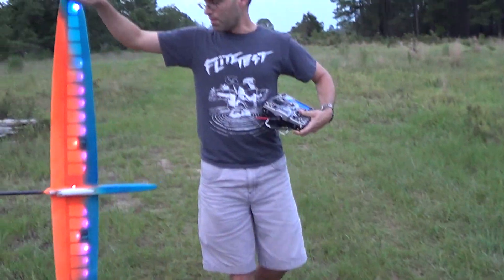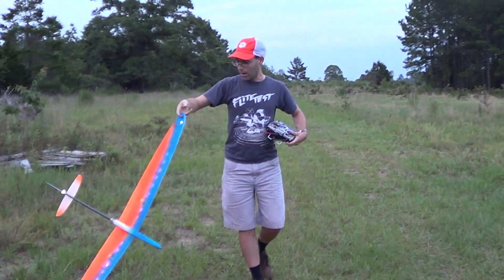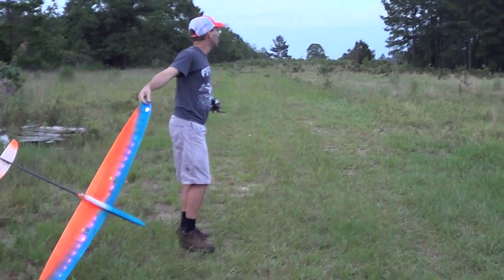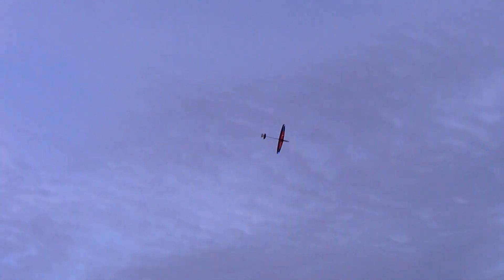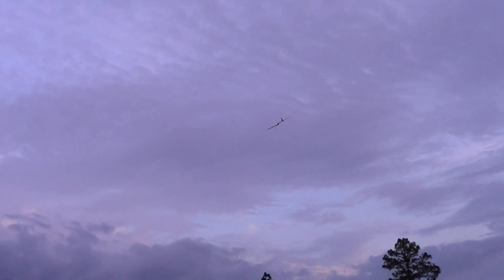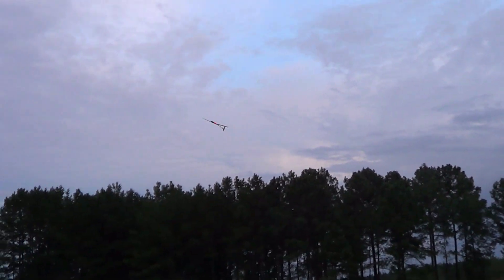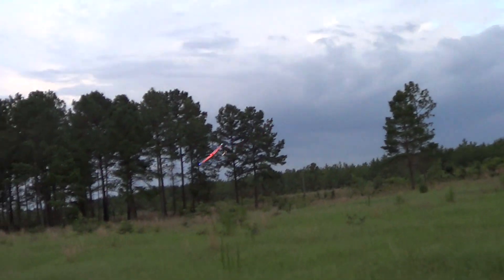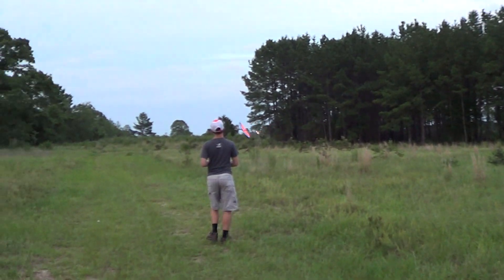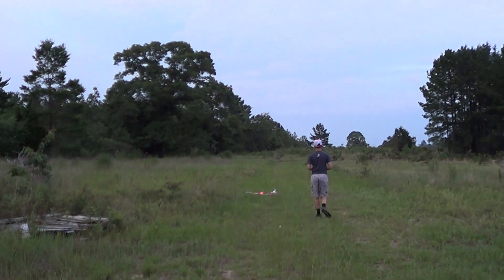We may not do it on the first try because I've never flown this with this on board. I flew mine with this amount of weight on it. And then we go around one more time — I'm needing launch one more time. The light stayed red the whole time, so we had good continuity.